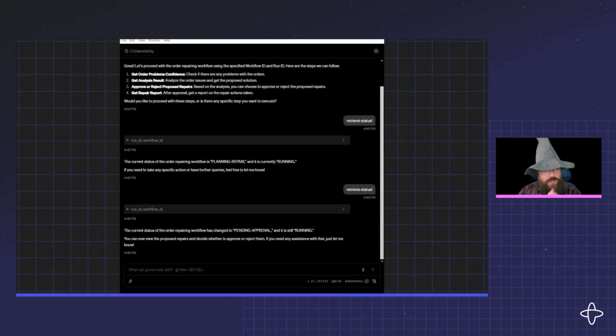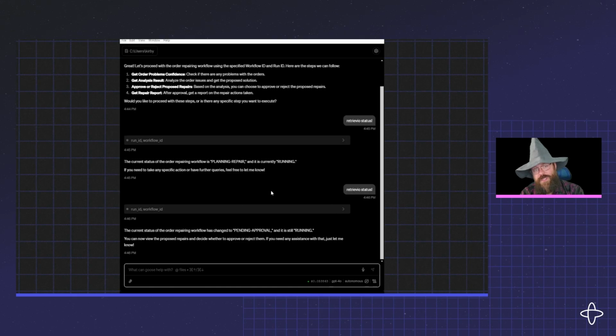So now I want to show how it works to interact with this via Goose. Goose is a conversational agent built by Block. I really like working with it. And as you can see, it is suggesting some things that I can do. Goose is connected to my agent via MCP, and we'll show more about that architecture in a little bit. But every time I talk to Goose about orders, it goes out and connects to MCP, which connects to Temporal, and gets my information via queries. So we can see that my order is in pending approval.